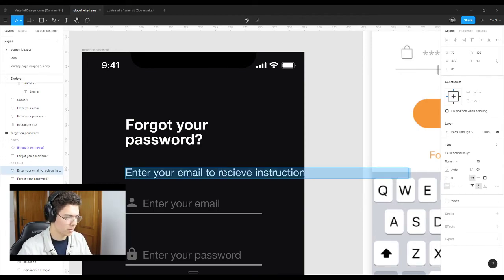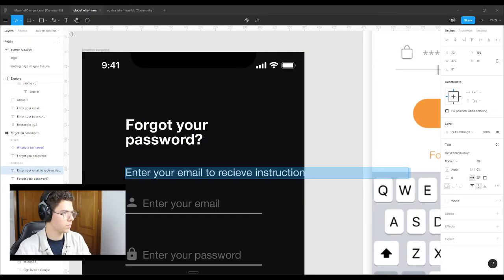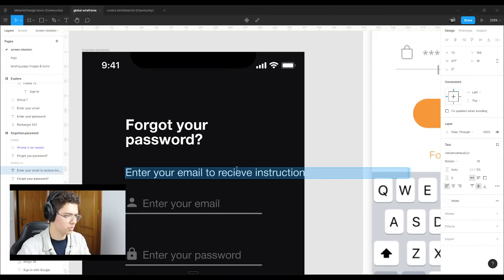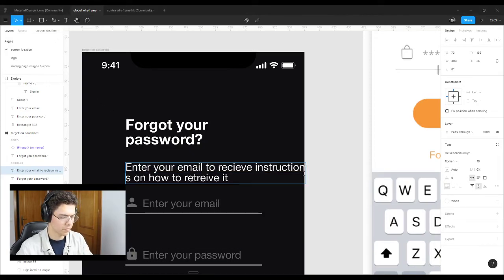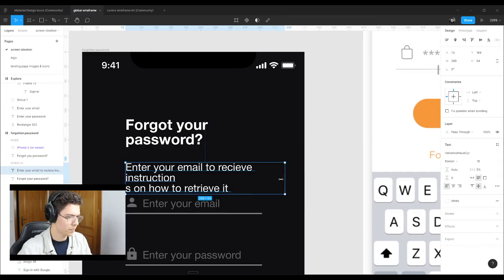Is this how you type this? Oh. Just Googling it. Retrieve. I wrote retrieve wrong. Retrieve. Okay, here we go.